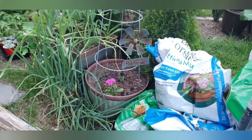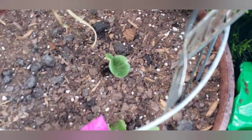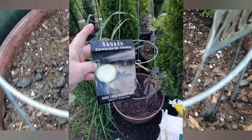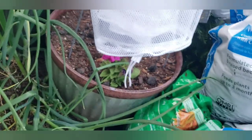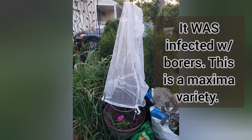I still have an upside-down tomato cage here in this big pot. There's my baby squash. I think first we'll try the mesh netting that I picked up at Walmart — it's basically a laundry mesh bag. I'm just going to see if it's long enough to cover this whole structure, because I want to leave that cage in place for support so that my squash isn't just leaning on the ground. It is a bush type. I did grow this last year and it wasn't infected by the borers, so we're going to keep it protected.